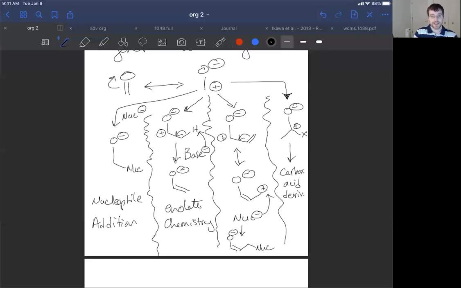Okay, so it's these types of chemistry that we're going to look at through the majority of the rest of the course, because it's this type of chemistry that underpins a lot of the reactivity that we see in modern organic chemistry. Okay, so this is a brief summary. You could come back here or reference this lecture as you're studying just to try to recall, hey, where are we at here? We're studying enolates. Okay, that's the general idea if you're having trouble grasping some of this. Otherwise, we'll pick up with specific chemistry in the next lecture.